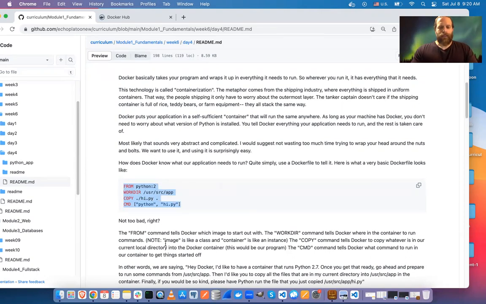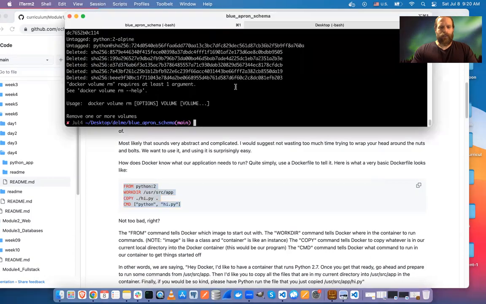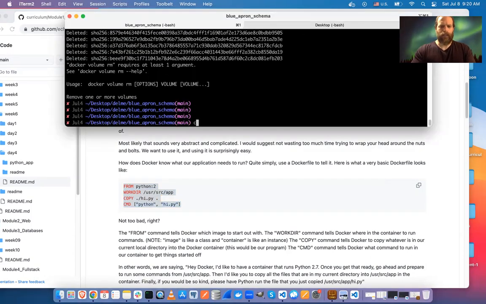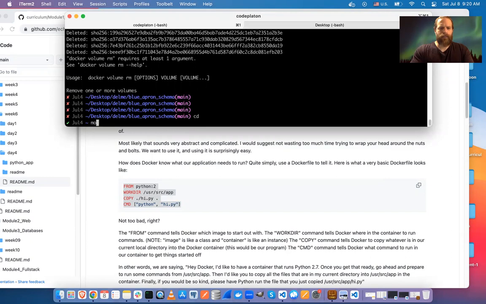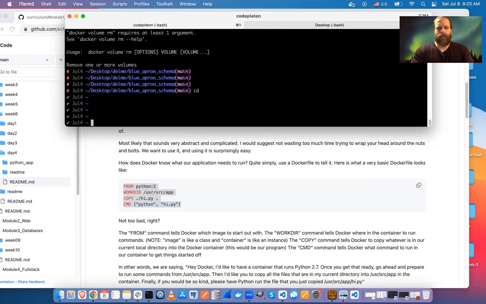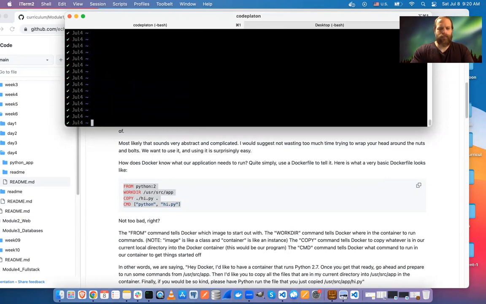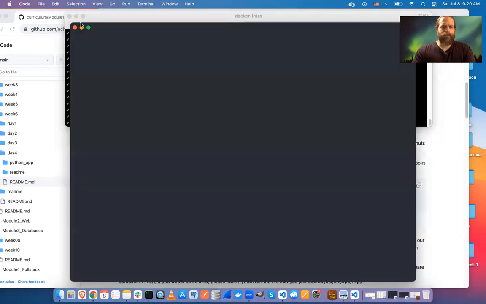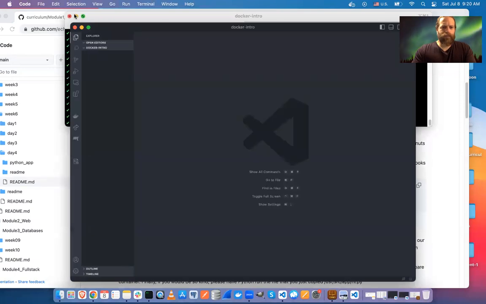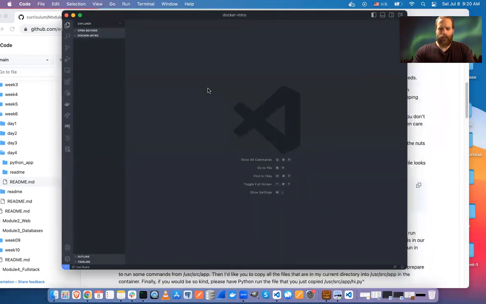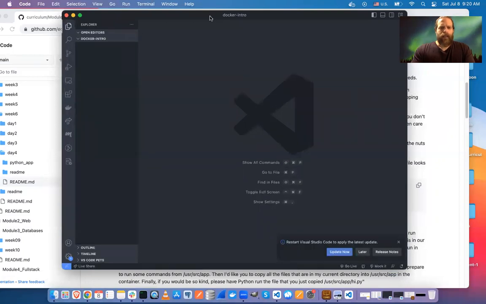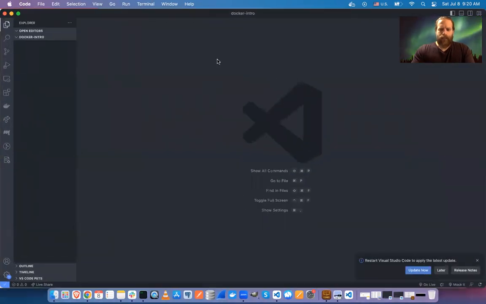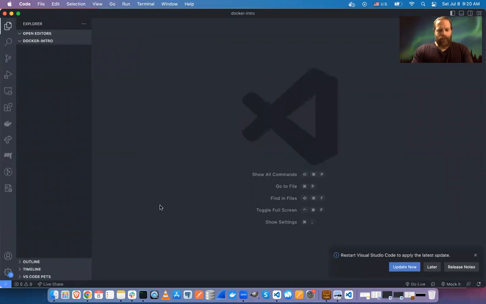So what I'm going to do is open up VS Code. And I'm going to walk through all the nitty gritty here.